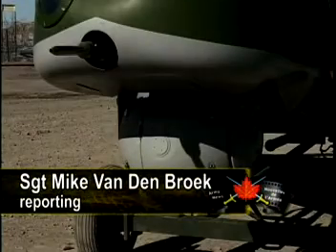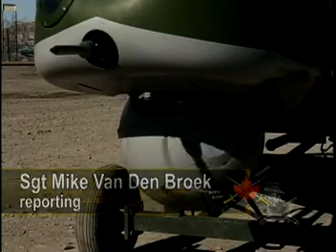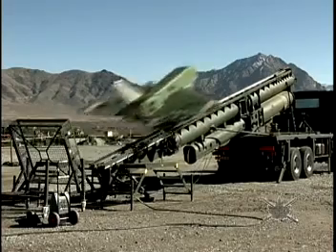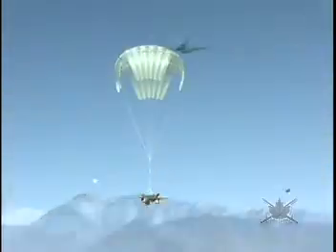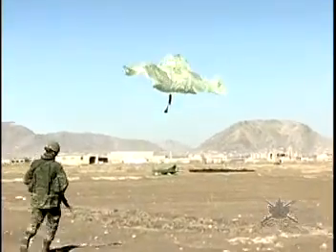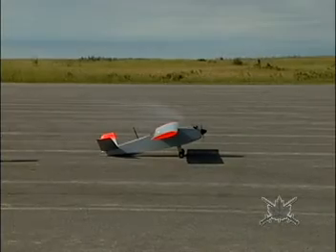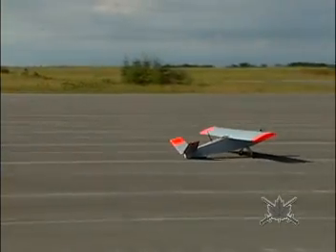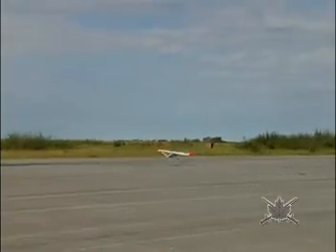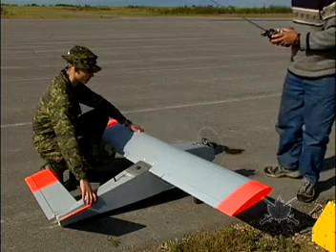The Army is investing a lot of money into unmanned aerial vehicles under Army transformation for long-range air reconnaissance. But what about the ground commanders in the field during a battle? The 6th Intelligence Company for 41 Canadian Brigade Group has a cheap, simple solution. The idea is to use a small remote-controlled plane fitted with a GPS and digital camera to take pictures that are downloaded once the plane lands. Private Roger Kurras from 6th Intelligence Company explains where the concept came from and its purpose.